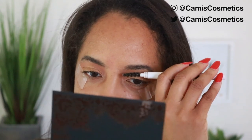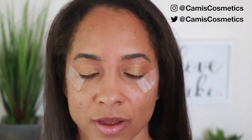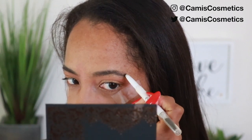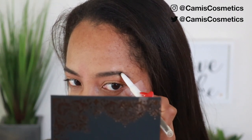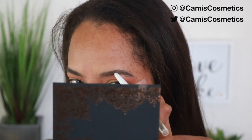Man, this pencil is reliable. Ugh, I love it. All right, I think I'm gonna do a brow video. I probably keep saying that in all my videos, but I think I really need to sort my brows out because I could make more lid space if I just actually tweezed my brows. But I just haven't taken the time to do it because I've been going back and forth like, do I want you guys to see me do it or what? And then it would save a lot of time when I do these videos.